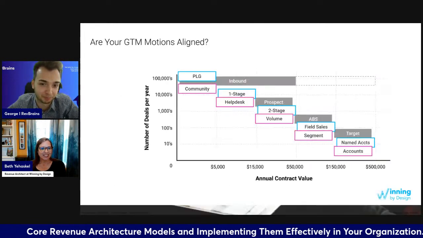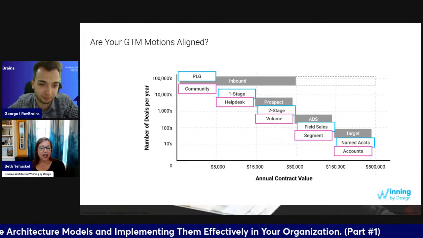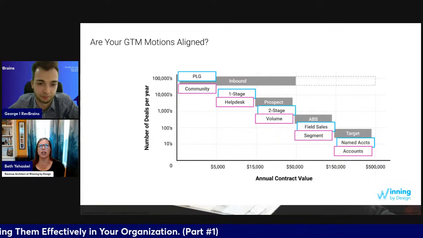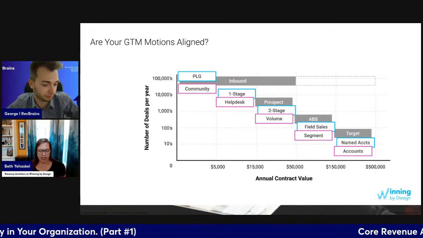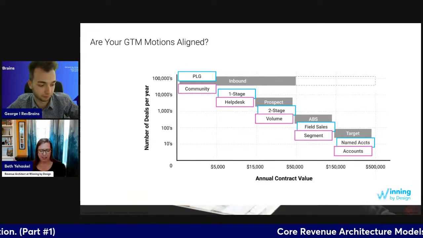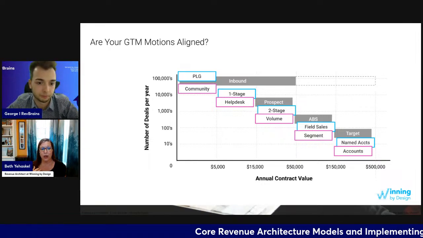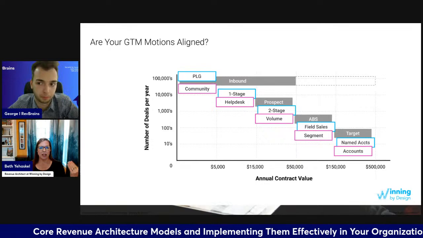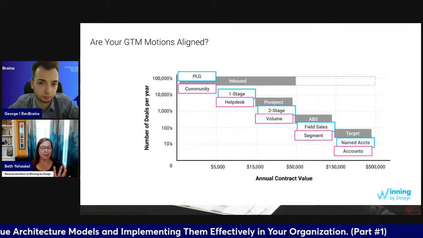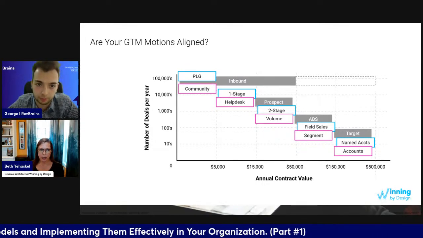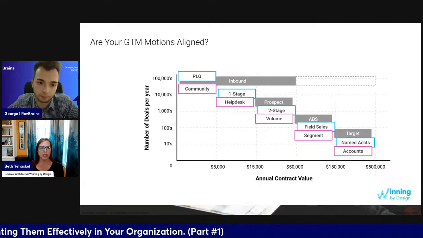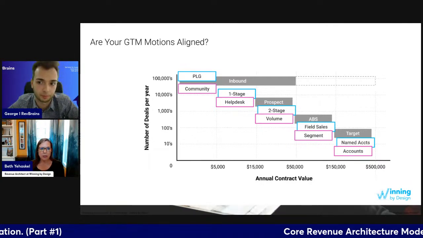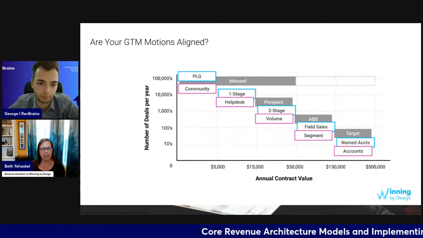Fantastic. All right, let's talk about the go-to-market model. This is really interesting. Jocko and a guy named Dave Boyce from Winning by Design recently published an article on Has SaaS lost go-to-market fit? It's a very simple model, at least it looks simple, but it is one of the hardest to execute against. What the go-to-market model does is you can see here how it lays out. There's annual contract values across the bottom, and number of deals per year up the left side.